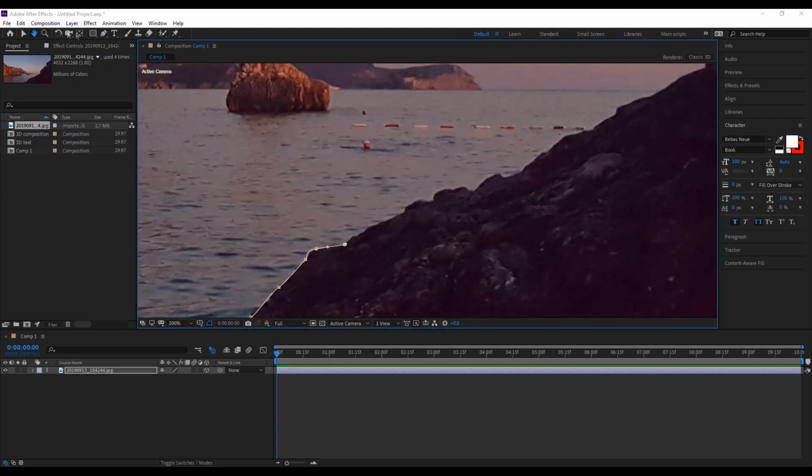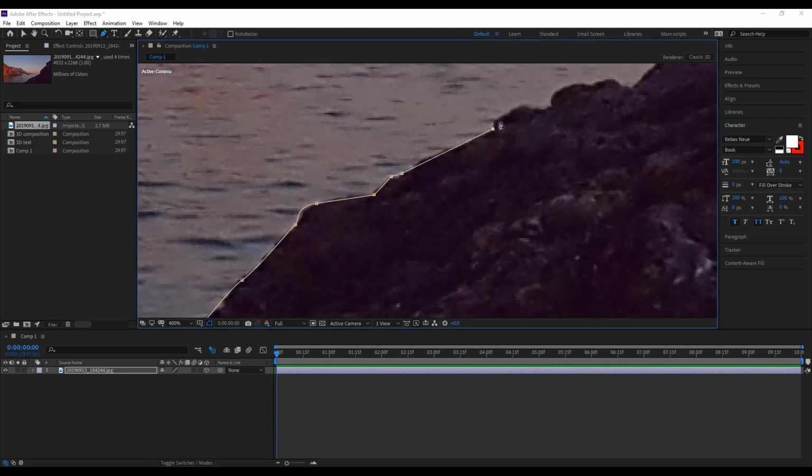For example, right now I'm drawing a mask for this rock. So you can just see me drawing the mask.